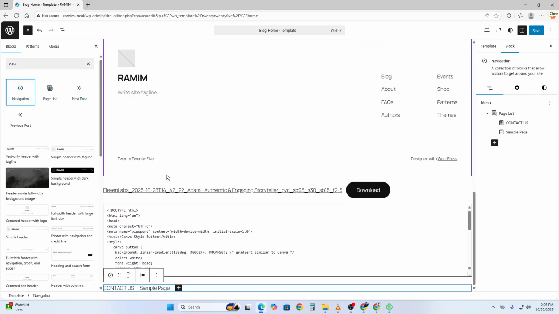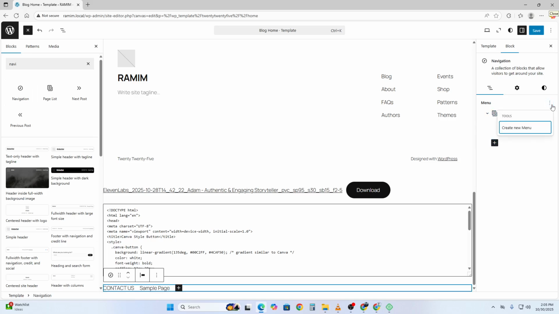Once the navigation block appears, move your attention to the settings panel on the right. Here, you'll see a section called Menu. This is where you can manage how your navigation looks and behaves. Scroll down a bit and find the three dots icon beside your menu settings. Click on it. This will open more actions. From here, choose Change Navigation Menu. Now you can select a completely different menu for this specific page.